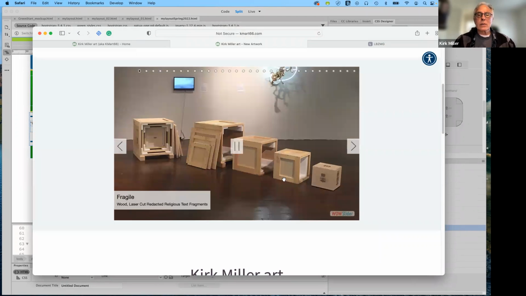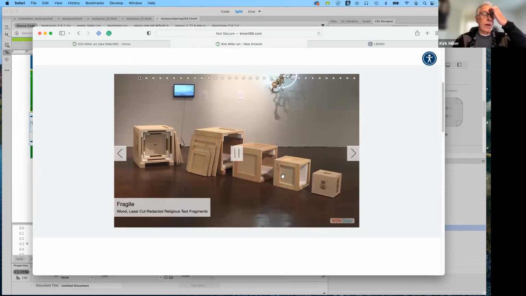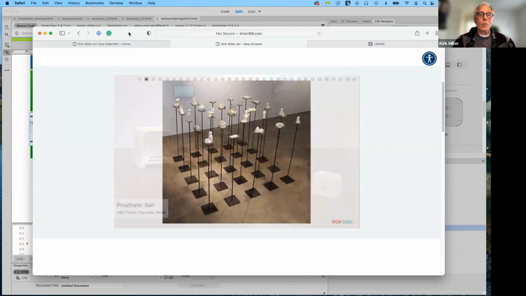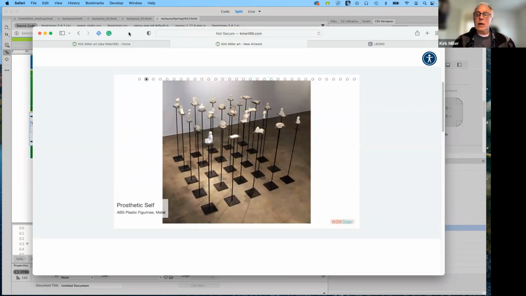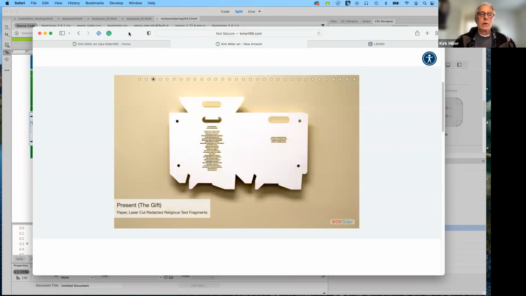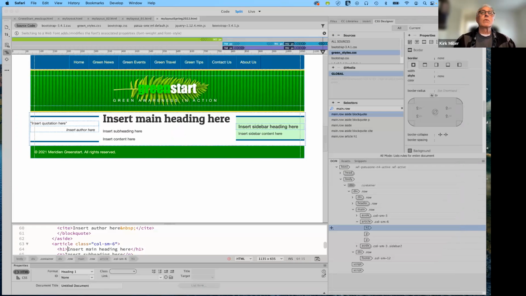Wow sliders, which are free. And then also at the same time, we will be learning how to use a Mobirise web builder and build that on your computer, and then we'll upload that and publish it. Okay, so that's what's in store for us next.